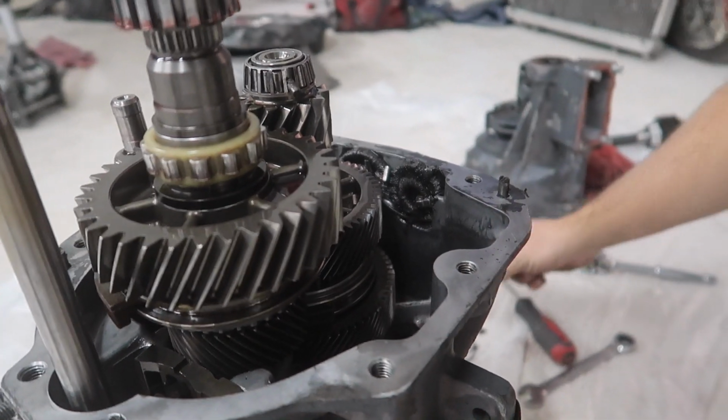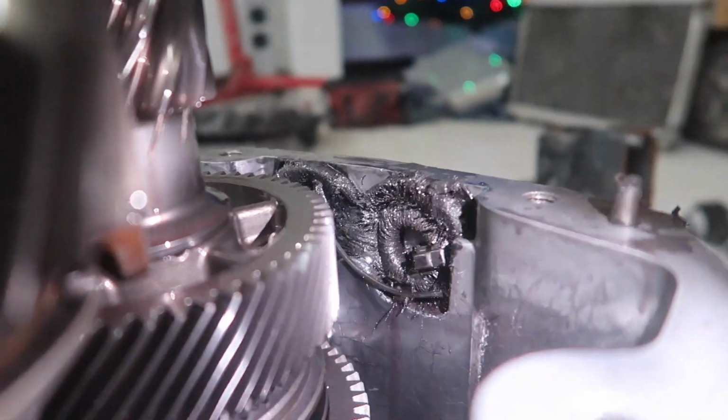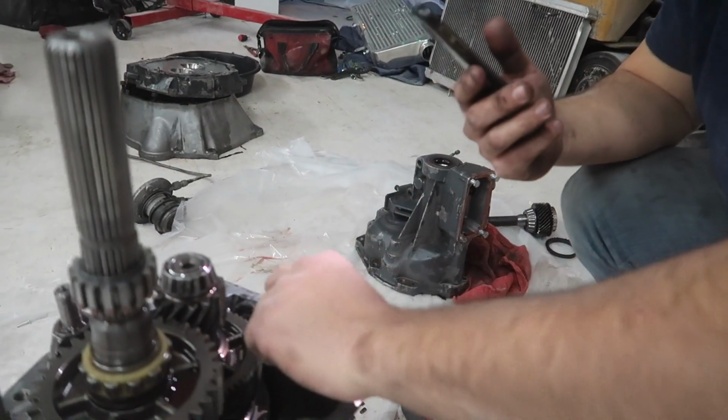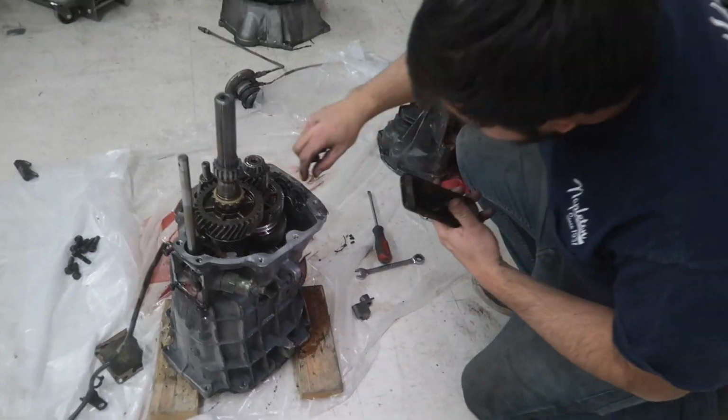This little piggy went to the market. This little piggy's stuck in my trans. That's literally like... I drove like this for months. Dude, I drove this to Kalamazoo without a fifth gear. This thing could have exploded.